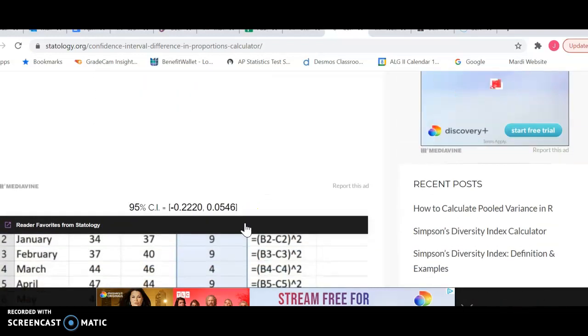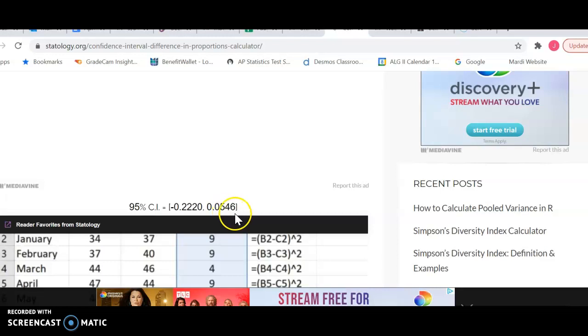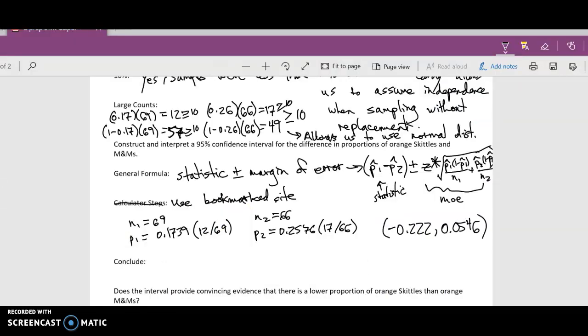So I'm going to hit calculate. And I think that's it right there. This is our guy. Check to make sure it's exactly right. And it is a 4, not a 9, so I'll fix that. Okay, notice I fixed that to a 4, not a 9. I couldn't read my own writing.